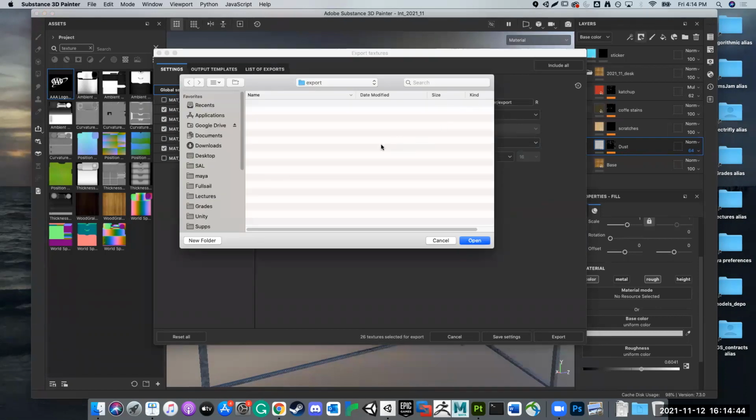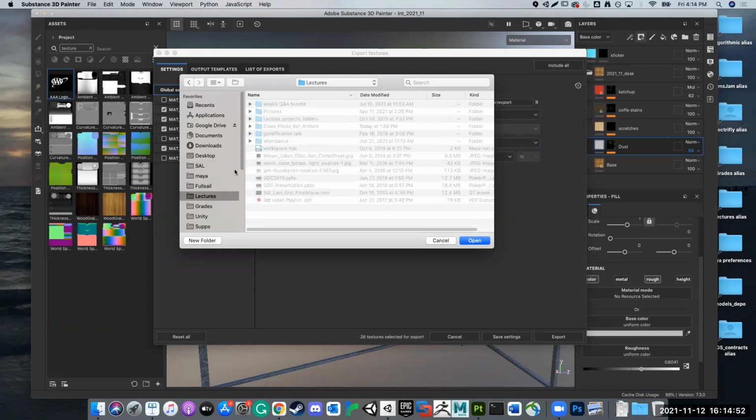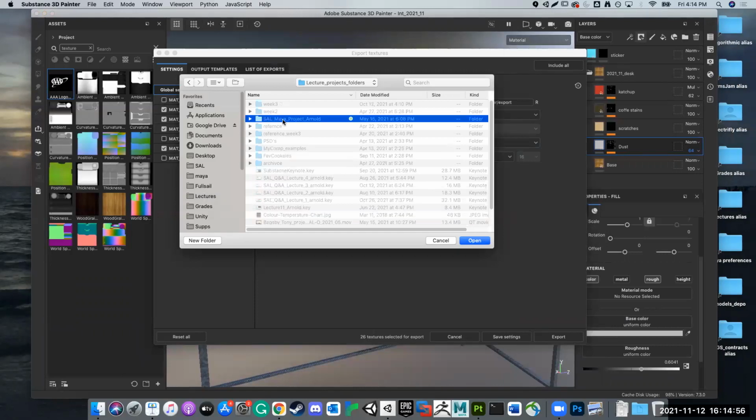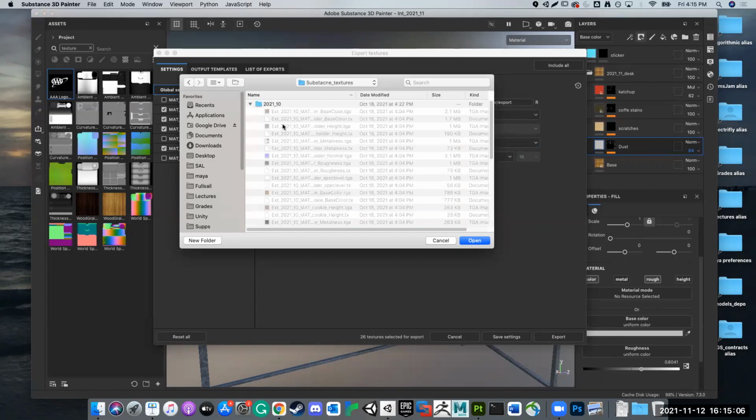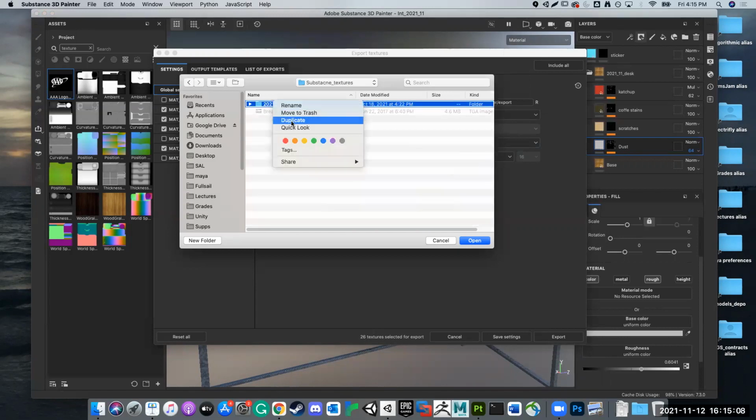Decide where you want it to go, because by default, it is not going to put it in your project folder. So we're going to go to Maya, lectures, project folder, SAL projects, source images, substance textures. Oh, here's my one from last month.